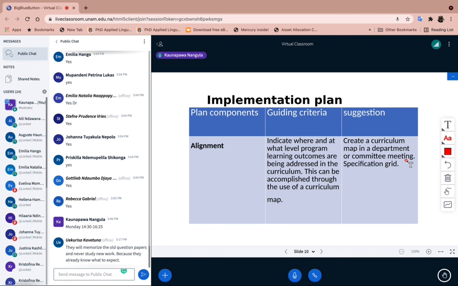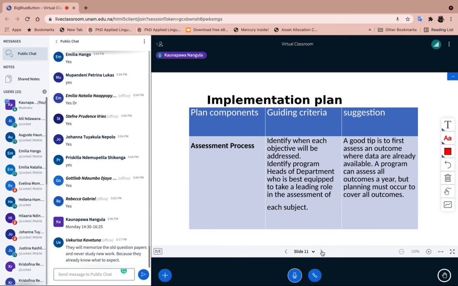So what is a curriculum map in detail? How do you describe a curriculum map? A curriculum map is a visual layout of a subject's educational standards, so a specification grid, really stating out the educational standards for that specific subject. And it also includes the resources that the teacher will need to use to address those standards, all right? The standards or the objectives rather, okay, that are going to be covered within the lesson. So that's what we mean by curriculum map. So you have to create that and then you address it.